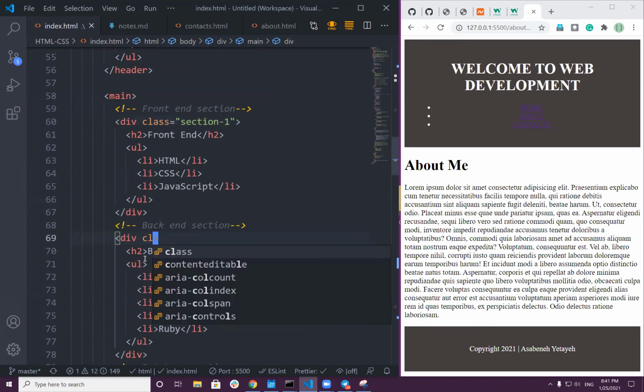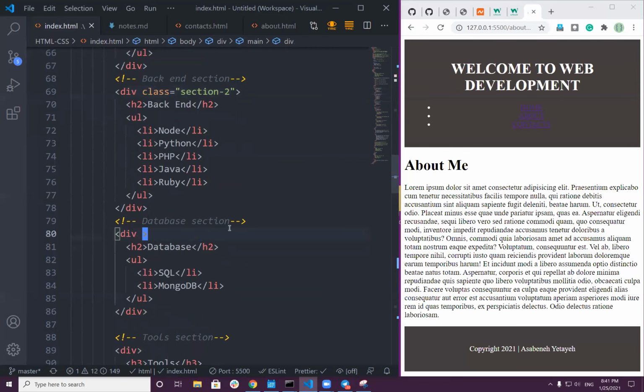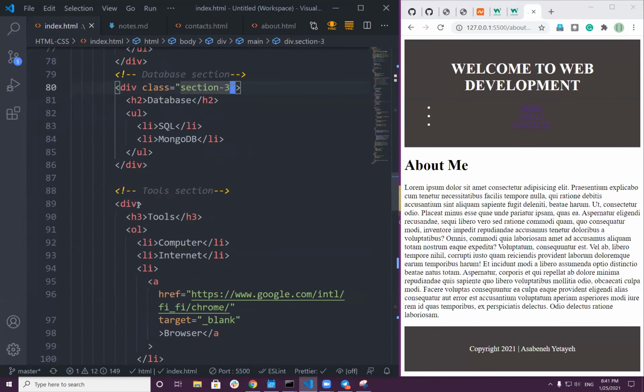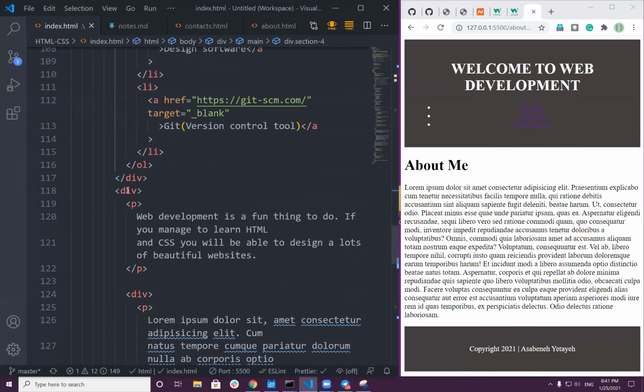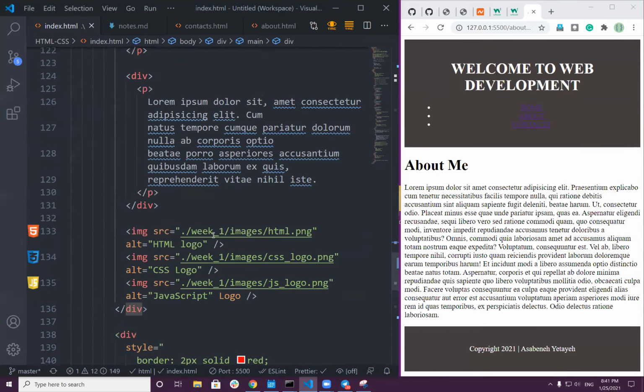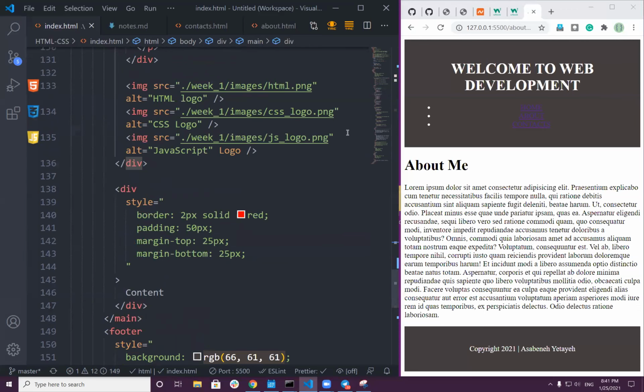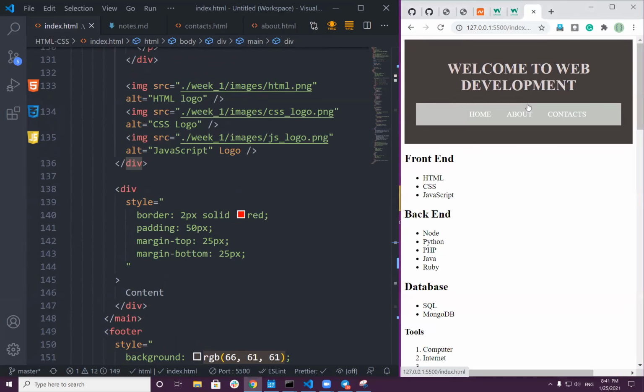You can give it any name you want, and then section 2, and class name section 3, class name section 4. Oh, this is just a random section, so the section we don't have much important.